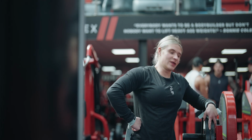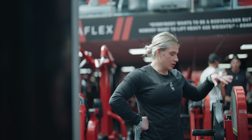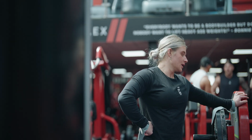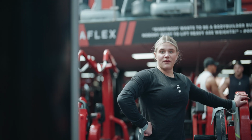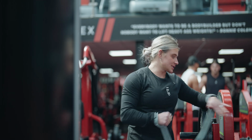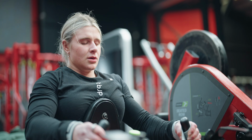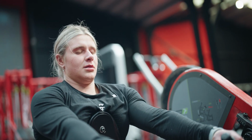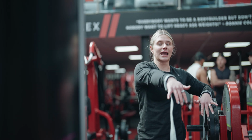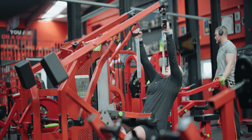Back with the prime row. I've not done this now since prep, so it feels nice to have it back in because this is my favourite upper back row. So here, what we're focusing on is keeping the feet grounded into the floor, obviously having full contact with the little leg pads just to make sure that you brace nicely, as well as the chest pad. You want to make sure that your chest is nice and extended. When you straighten the arms, making sure that them shoulders come forwards, making sure that you get a real nice stretch before you then squeeze those shoulder blades back together and drive those elbows all the way past your body.